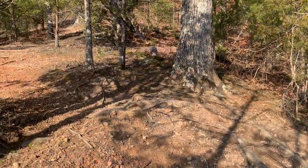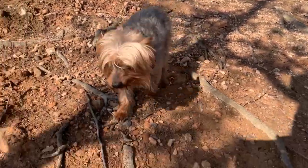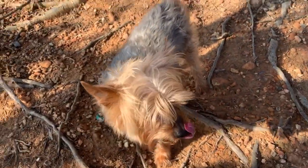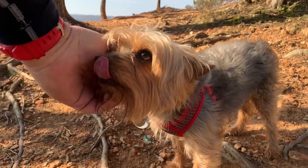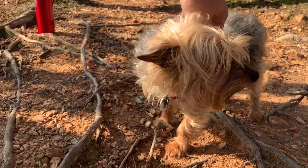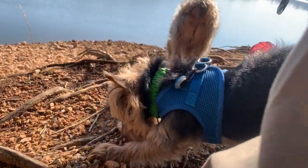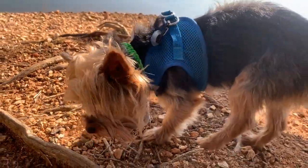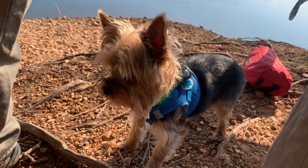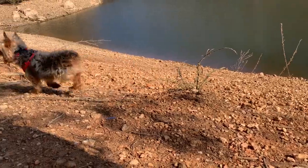This is my other dog. He's a rescue. He is also a Yorkshire Terrier, and his name is Skinny. Can you say hey, Skinny, can you say hi? He's an old man, but he still loves to go hiking with his best buddy. Don't you? Don't you, boy? What'd you find, Tiny? What is it? He likes to catch squirrels. What is it, boy? Huh?